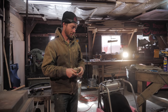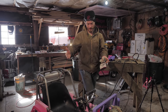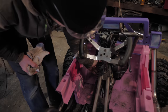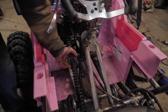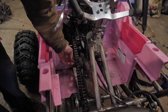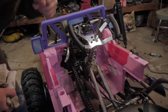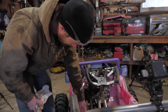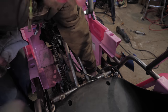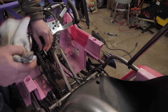We've got the exhaust and gas tank done, so next up in terms of rideability is chain guards — chain guards slash tensioners. This chain mainly just needs a guard so that your leg doesn't get eaten. I might build in a little bit of a tensioner or at least a guide, since this chain doesn't actually have any adjustment. There's no way to adjust the distance between the sprockets. That one's the primary concern because it's where your foot goes. The rear one doesn't really need a guard so much as just a tensioner — something spring-loaded so it can keep tension while the suspension goes up and down.